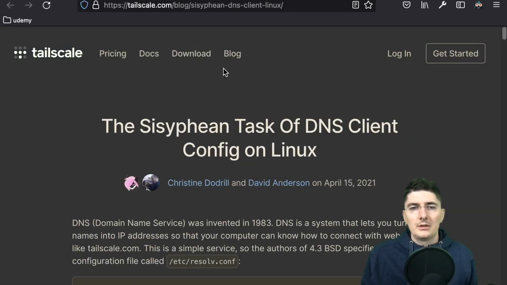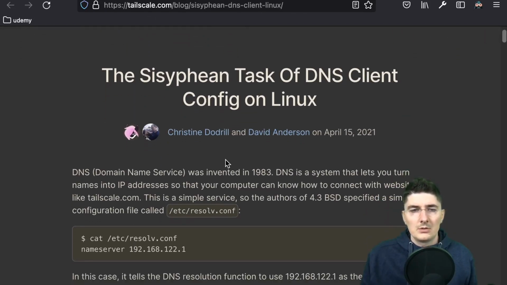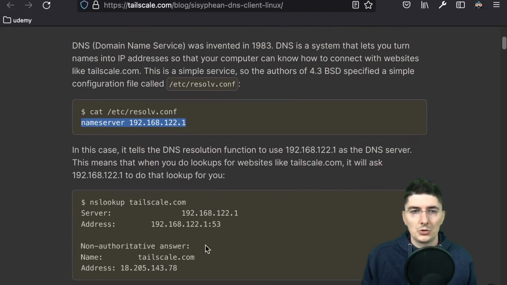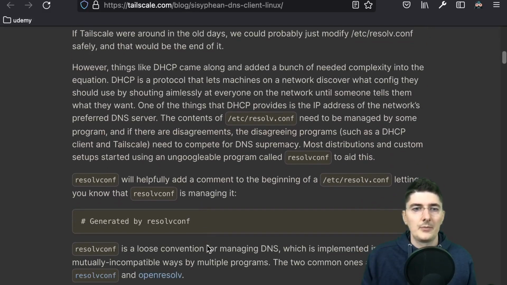Short version is that in the beginning, configuring DNS on Linux was as easy as editing the /etc/resolv.conf file. You write down the name servers you want to use, and that's it. Things got more complicated, so we got utilities which control how resolv.conf looks. And then you would see something like this at the top of the file, generated by resolvconf. This particular utility is conveniently called resolvconf, just in case you weren't confused already. So editing this file will get you nowhere, because in time it will get overwritten by this utility.